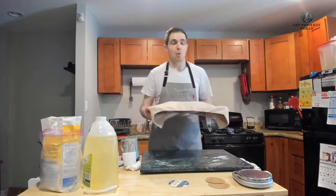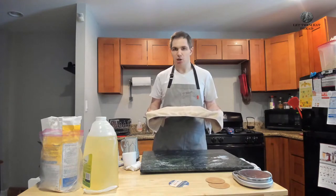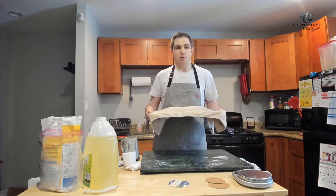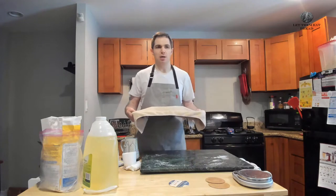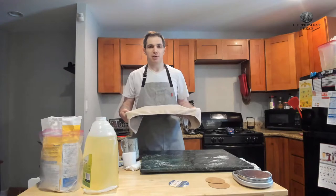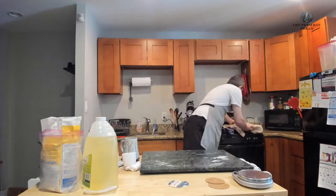Then you're going to set your oven to 350 degrees. While you're waiting for it to warm up, you're going to take an egg or some water or some milk, depending on your preference, and you're going to paint the top of your challah with either a spoon or a paintbrush. And when it's covered all over and your oven is ready, you're going to put it on the middle rack for 35 minutes, rotating halfway. And you'll know it's done when it's a beautiful golden brown color and it is 205 degrees at its thickest point.